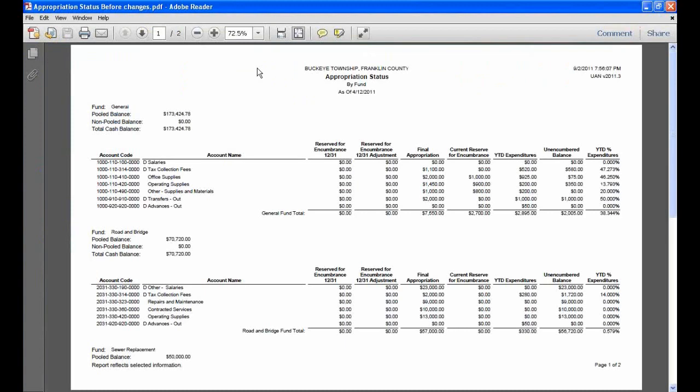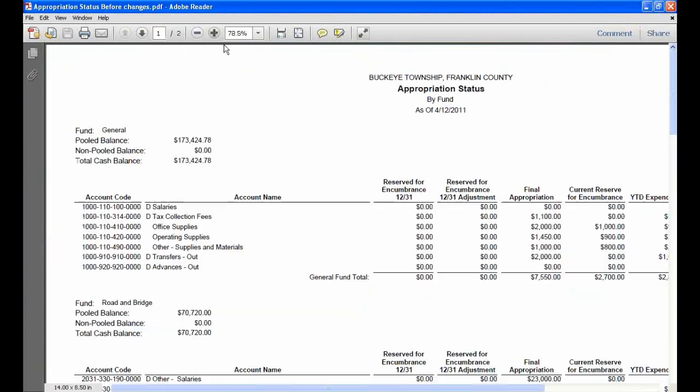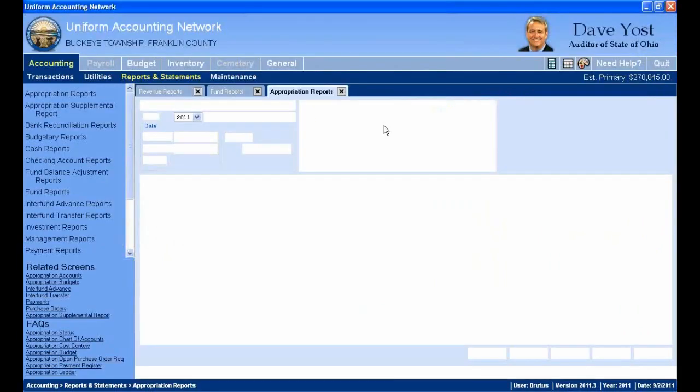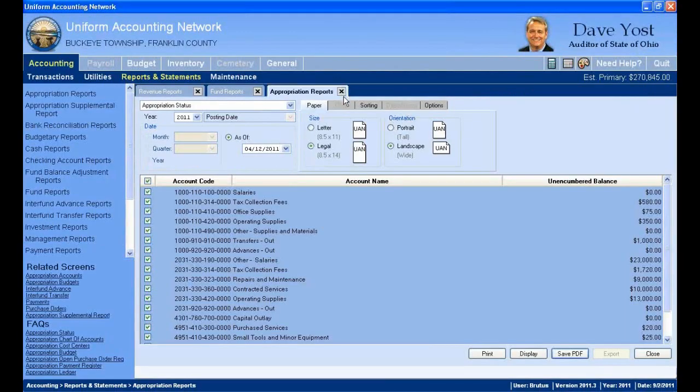So we've got a few things going on. And this is a file, again, I can't type over this. It has all the features of Adobe Acrobat, and I could attach this file to an email. I could save it to a disk. We can back it up. It's something that's external to the UAN software itself. So that's a nice little feature.